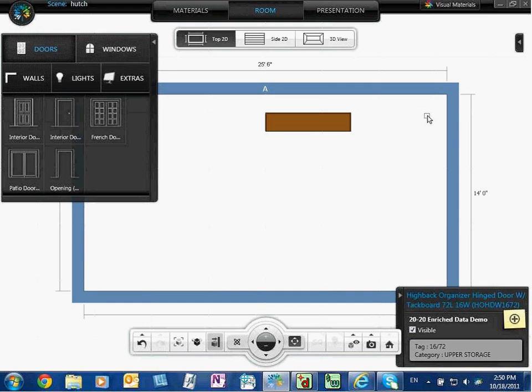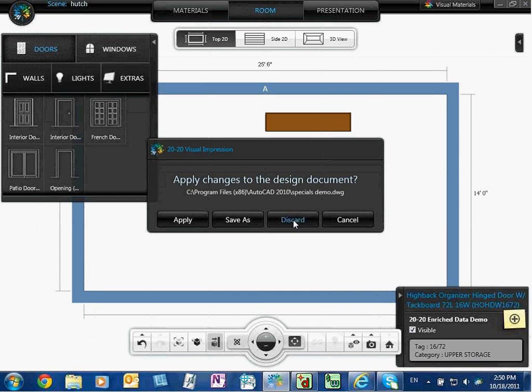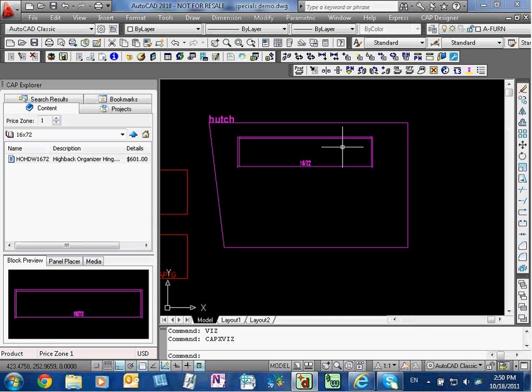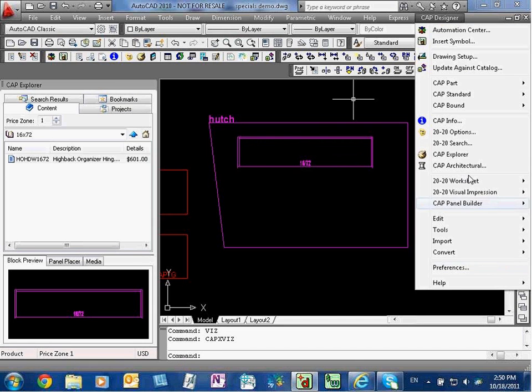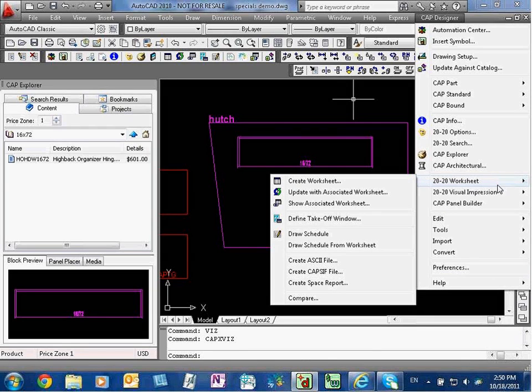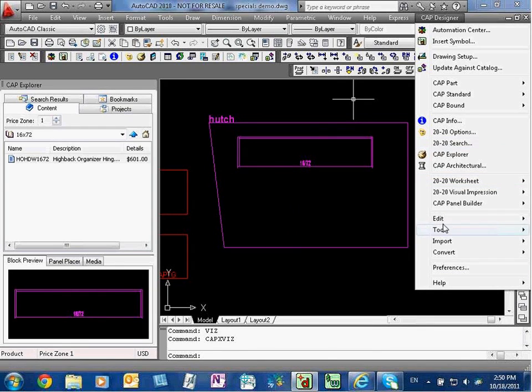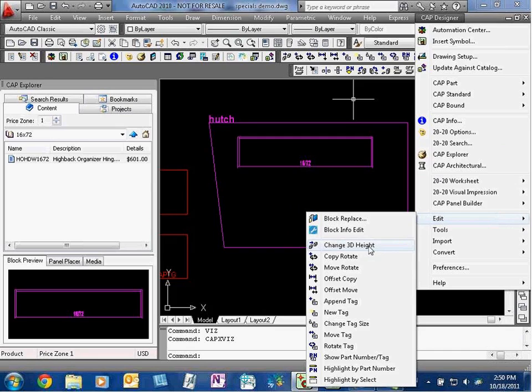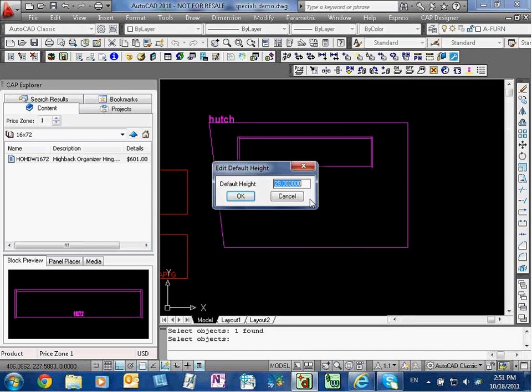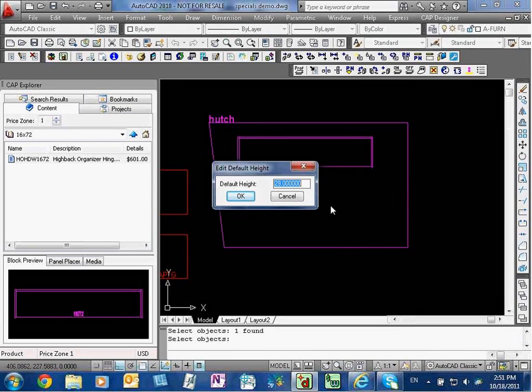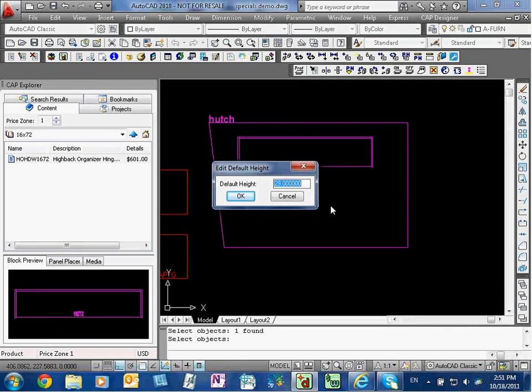Here's a question: how do you get the hutch off the floor? If you put a hutch in the drawing, what you have to do is change the default height. Remember we showed you that: go into edit, say change 3D height, select your hutch, and then move it to where you want the default height to be.